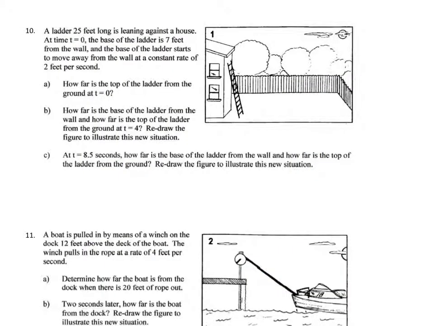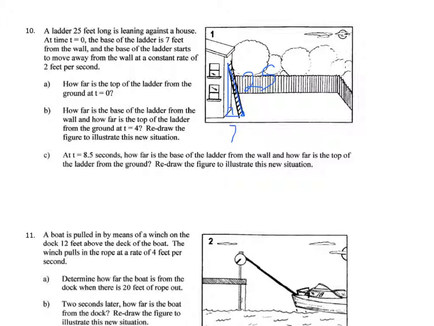Next page of word problems, this one, not terribly difficult, a little bit of information to think about. Don't just not do it because it looks confusing, it's really not too bad. The ladder length is 25 feet. It's 7 feet from the wall. So now this forms a right triangle. What is the height from the top of the ladder?